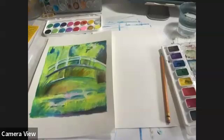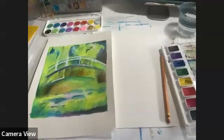If you are not familiar with Impressionism, basically it is using color in order to trick the eye, to make it look realistic. But when you go close up to a painting, it's incredible. It's a series of dots and strokes, and it's all done with color theory. It's amazing. I always say one day when I retire, I'm going to become an impressionist, I hope, and really study color theory, because it's amazing. So he was the father of Impressionism. It looks realistic, but not when you go up close to it. It's incredible. So Monet painted over 30 of these bridges.